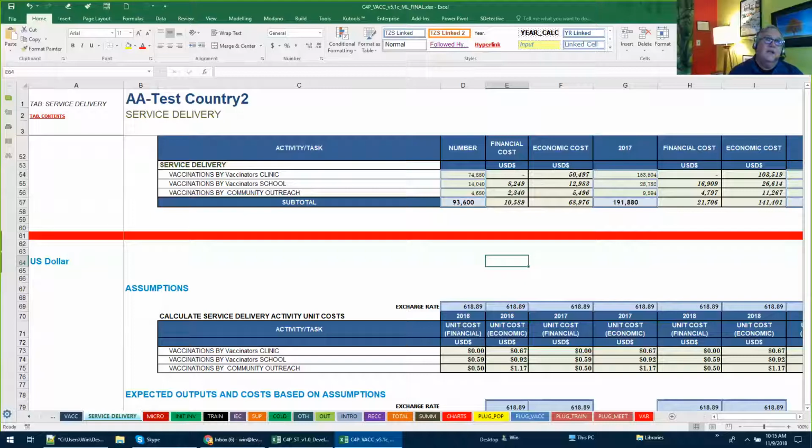So just to say that the difference is also that not all worksheets in the developer version are visible in the user version. Okay. That might be correct. I think I'm going to go check.